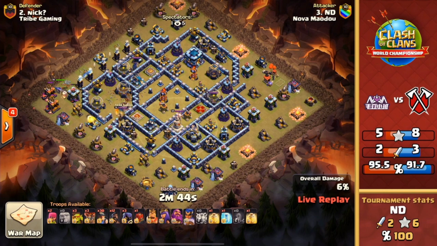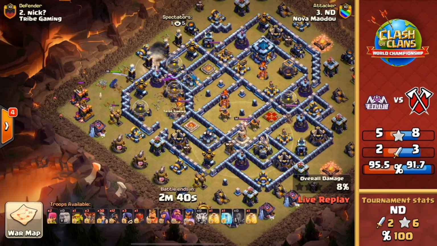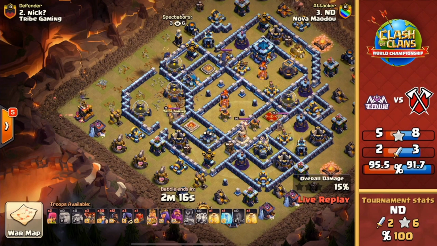Now, ND has used the hybrid in his previous 2 attacks. Remember, Nova MAODOU winning both of their matches, and he gained the 3-star with both of his attacks using the hybrid. So he's obviously very proficient with this strategy. The Royal Champion's ability takes down the Tesla, but I think he was wanting more than this, potentially in towards that scatter shot. Yeah, potentially he wanted that scatter shot to go down, and he did find the tornado trap, so let's see how he adapts here on the fly.